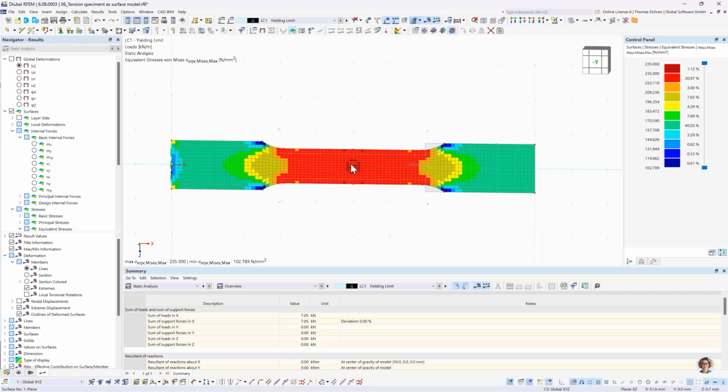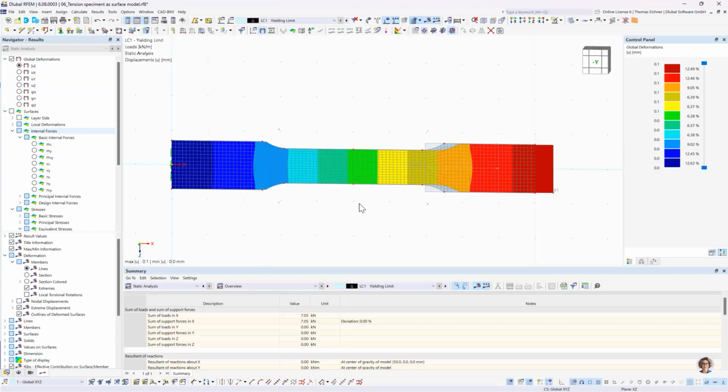If we would refine the mesh more and more, this would tend to 0. So we would really have only the limit value within this section. But let's look at our deformations. Our deformations for the yielding limit and plastic material are 0.1 millimeter. So the same as with elastic material.